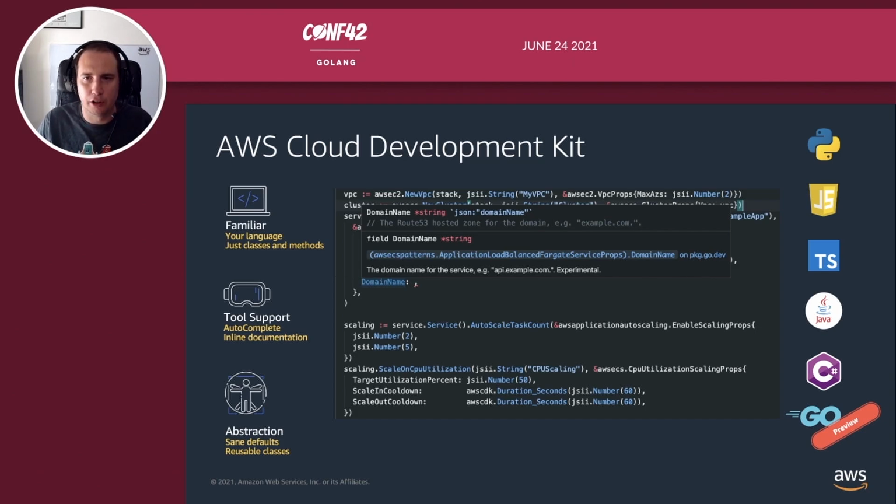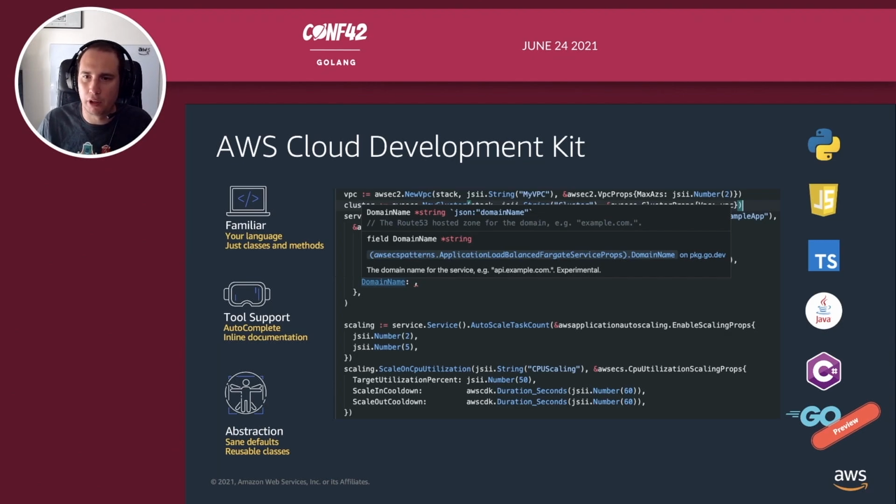With CDK, you will be much faster than with the previous tools because you can work with familiar languages and concepts like classes and methods without having to switch context. You also have all the tools and support from programming languages such as autocomplete, inline documentation, testing, linting, and use of a debugger, by writing your code within the IDE you already know and love.